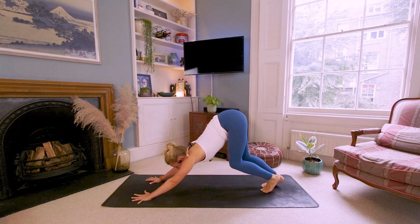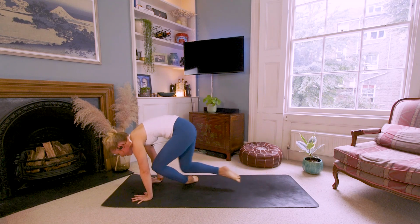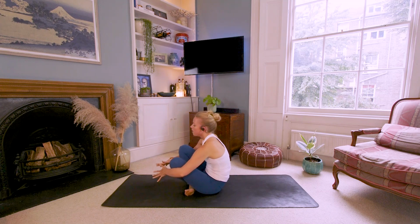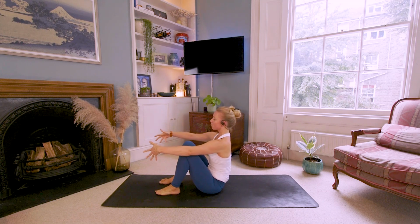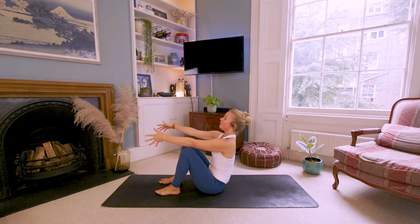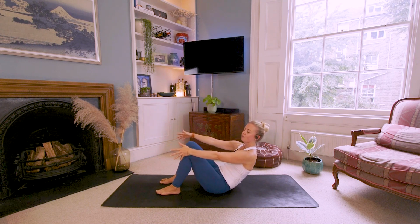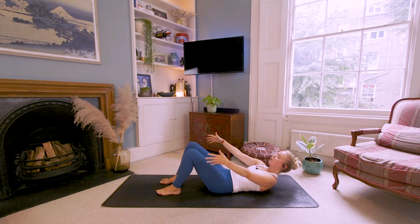Now you can jump down onto your bum, or you can control as you step down onto the ground. Step your feet down, bend your knees, reach the hands forward out in front of you, long in your spine. Slowly ripple down one vertebra at a time until you feel the whole spine reach the ground, the back of the head press into the ground.